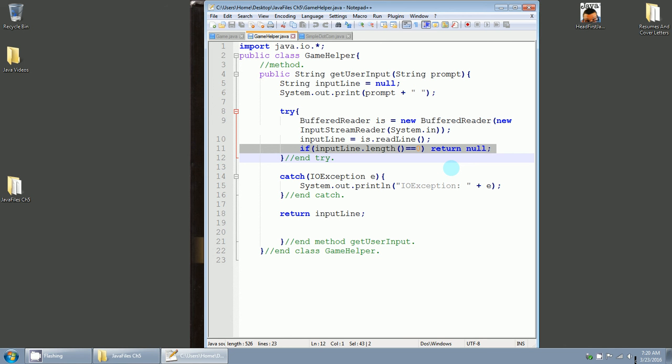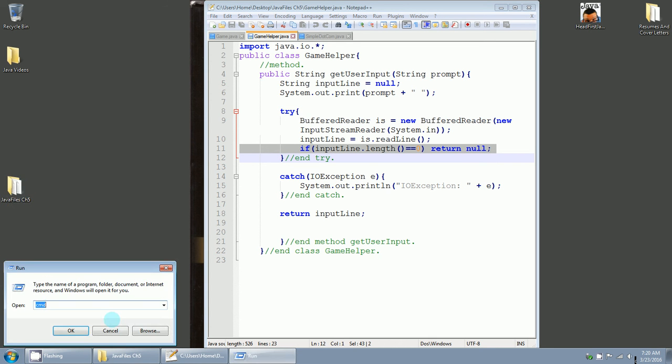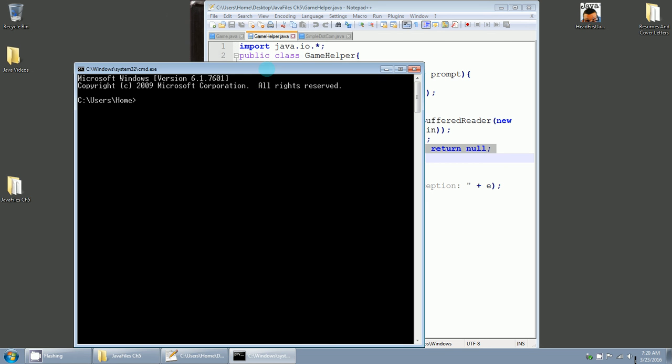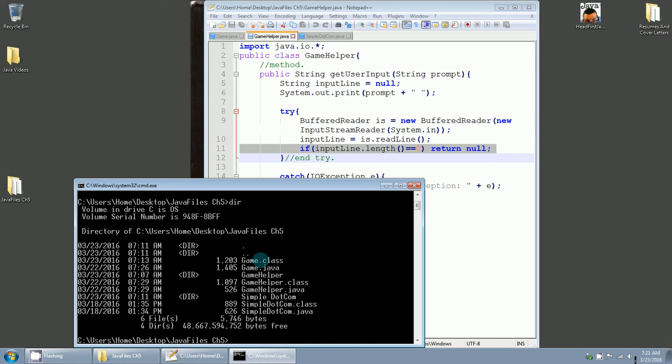Alright, so I'm curious about that. I never tried to put the digit 0 in there. So let me go to my command prompt and do what I did earlier. Let me get to my desktop. CD means change directory. CD desktop. Then I also want to go inside this folder right here, so I do CD for change directory to Java files, chapter 5, enter. dir to look in the directory. Again, I wanted to remind myself the name of what I'm going to run, and it's Game.java.